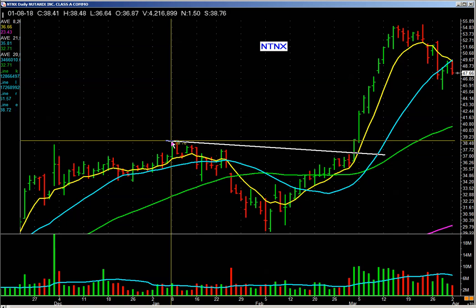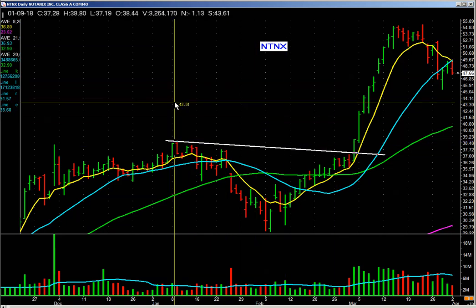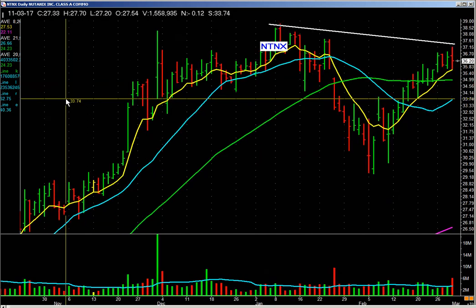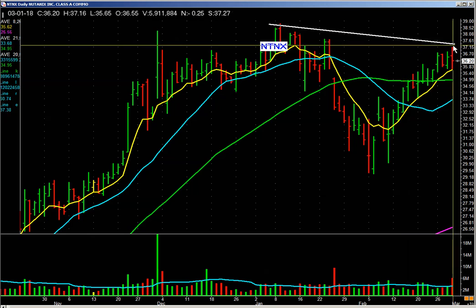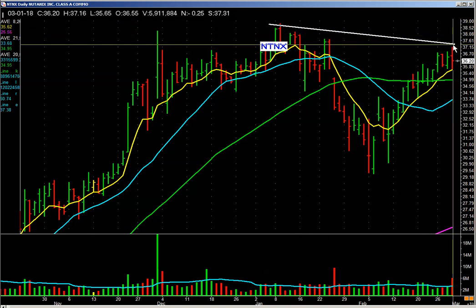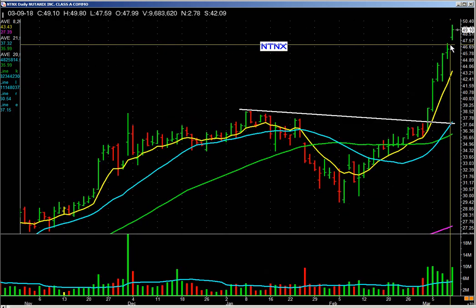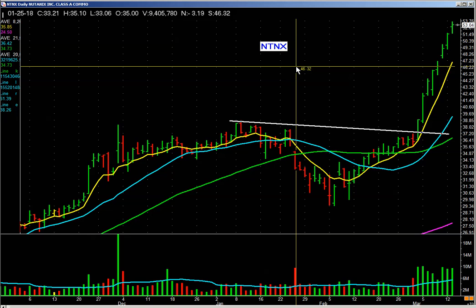I'm sorry, gosh, the time goes fast. It's just going sideways. Let's do something, though. I think this is important. I teach this, so let's make it simple. This is what we were looking at. Just a clean and simple base. This stock has great earnings, great sales, in a great group. Everything was there. Fairly clean and simple, downward sloping trend line, nothing fancy, and it pushes through on volume and goes up. That was a nice move right there. That's what we look for.